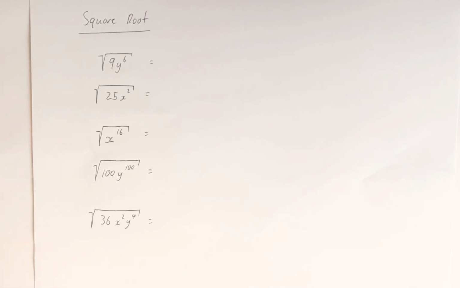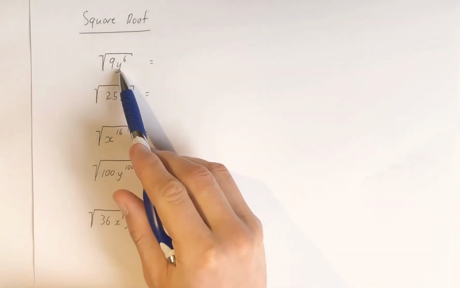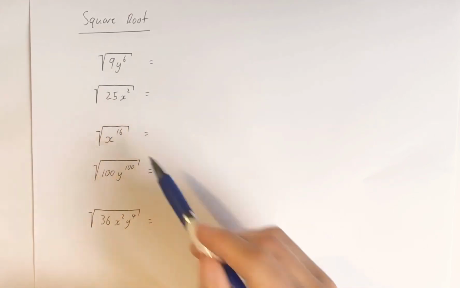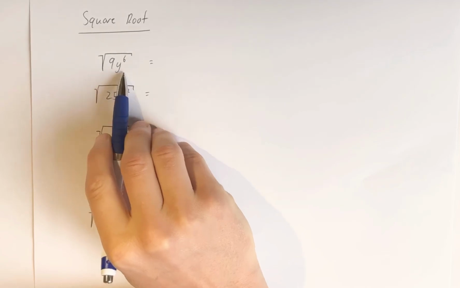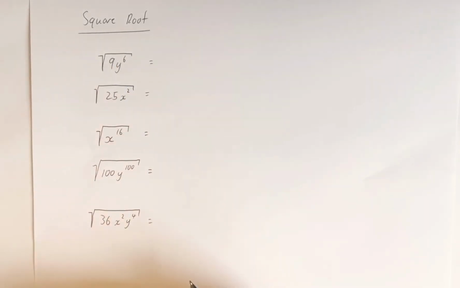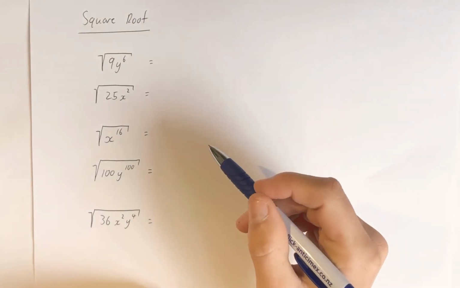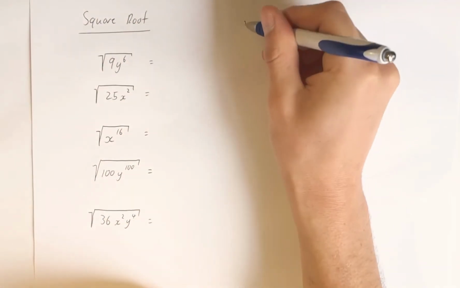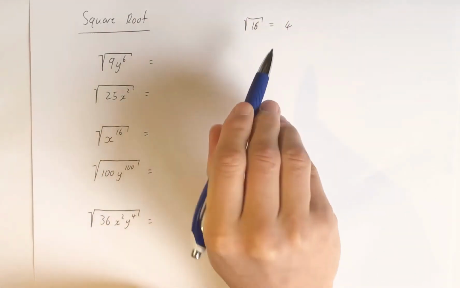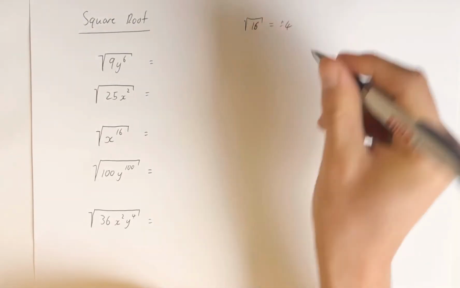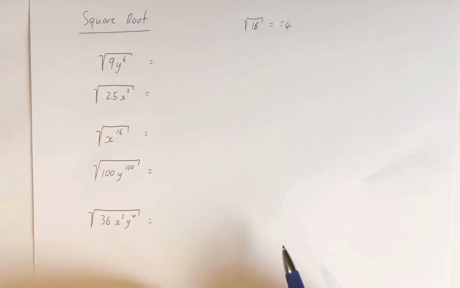Now that you're locked inside your house, you can't really escape the square root, right? All of these things are locked inside that square root function. The easiest way to look at this is what two things would multiply to give 9y to the 6? Because remember, that's what the square root symbol is doing. It's telling us if we were to square root 16, you would tell me that that's 4, well, plus and minus 4, right? So you're telling me that what thing times by itself gives you that value.